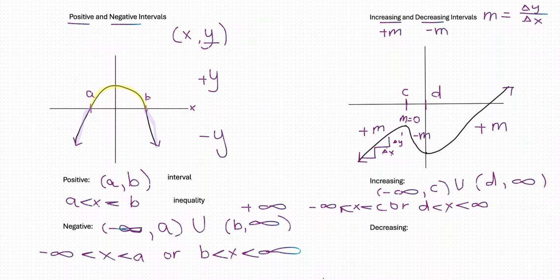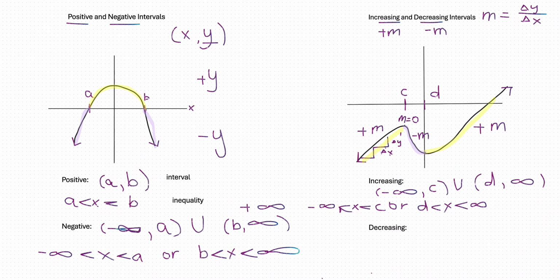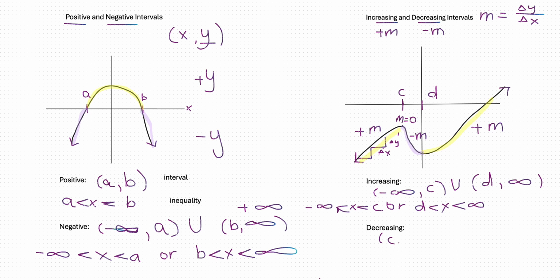Now let's do the same for negative. So let's denote this like we did over there. This is where our graph is increasing. And now let's look at where our graph is decreasing. Again, this is where the slope is negative, and we wrote this right here. Where the graph is decreasing, let's write this in interval notation first, is from the point c to d. Remember, this should be an open interval because c and d has a slope of 0, and therefore it's neither increasing nor decreasing. It's just the space in between c and d where it is decreasing. And now, let's write it in inequality notation, where we write c is less than x is less than d.